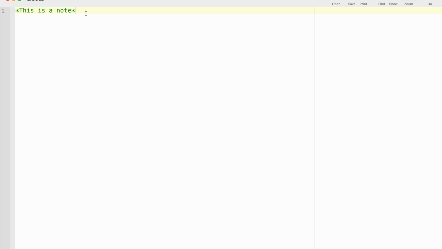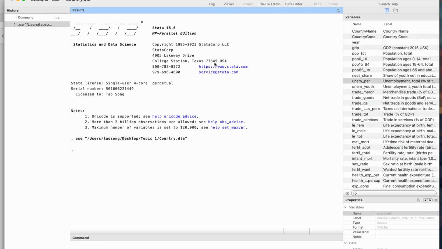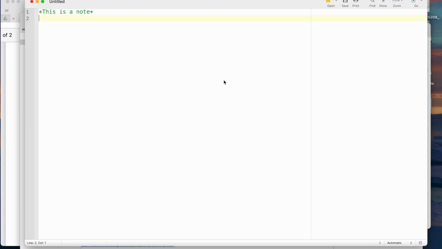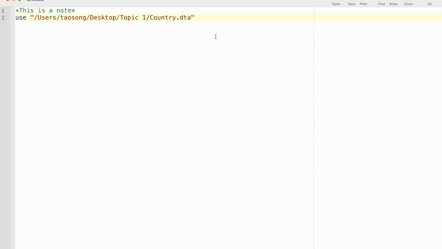Okay, so as soon as a note is correctly formatted, it will be green, and Stata will just completely ignore this row. Okay, and the second type of note that you can type is you can comment the remainder of any line with two backslashes. Okay. So let's suppose I copy this command and paste it here. Stata will carry out this command, but maybe I just want to add a note to remind myself what I'm doing.